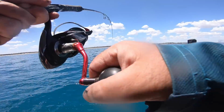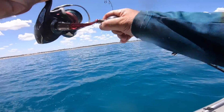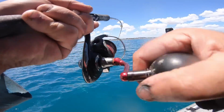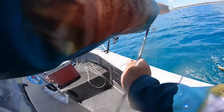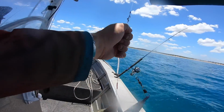Oh, so I moved to a spot where we caught him last time, and this is a fine specimen. You can see him coming up. Oh, look at that for the water. Yeah, it's a good King George. My God. Oh, that's a big fat one.